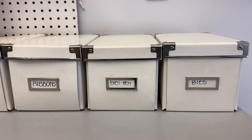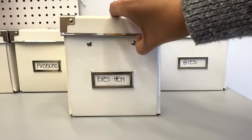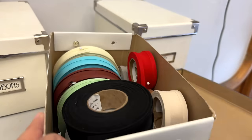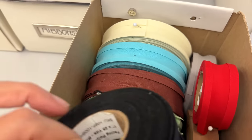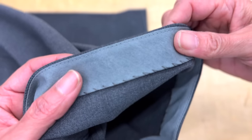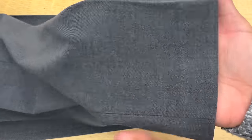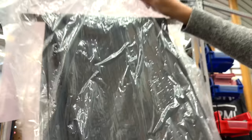I like to keep a stash of rolls of different bias tape, like one and a half inches, in different colors. I use it for a lot of purposes, but my main one is to lengthen pants. I just let out the hem, put in the bias tape, do the false hem, and it looks really good. My customers are always happy and the results always look great.